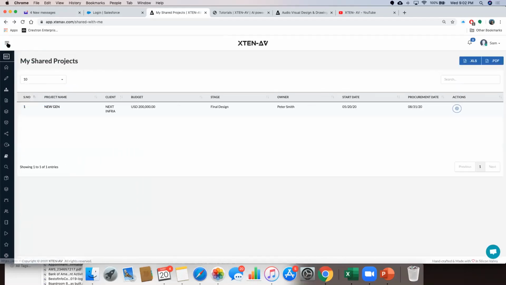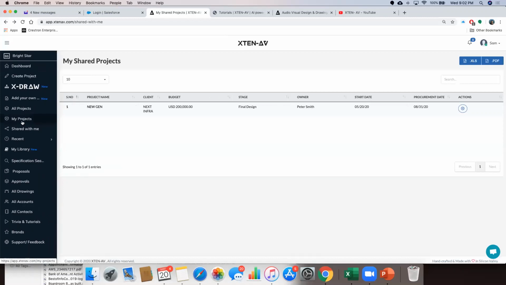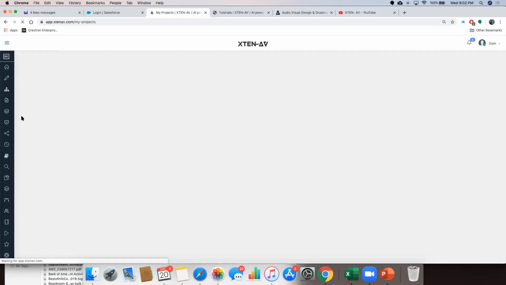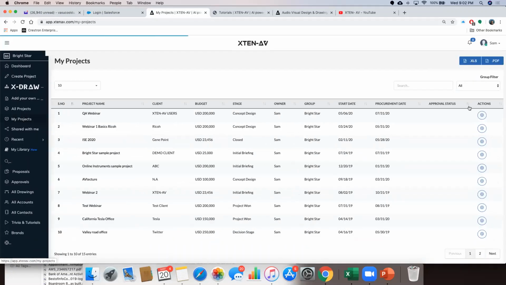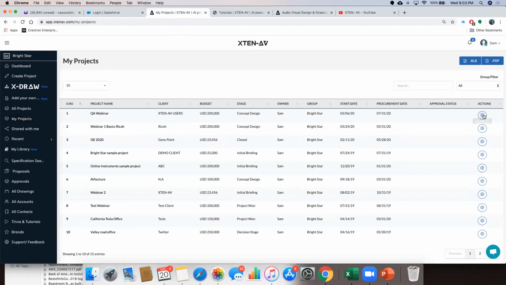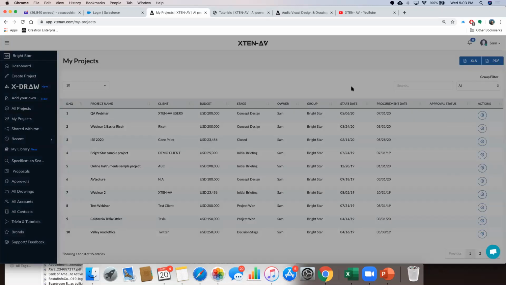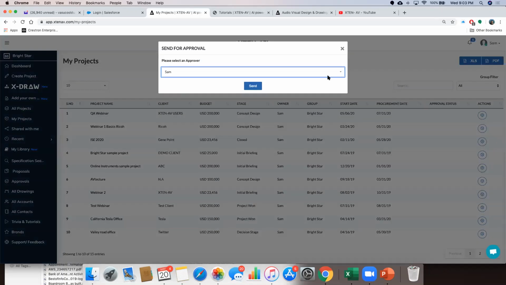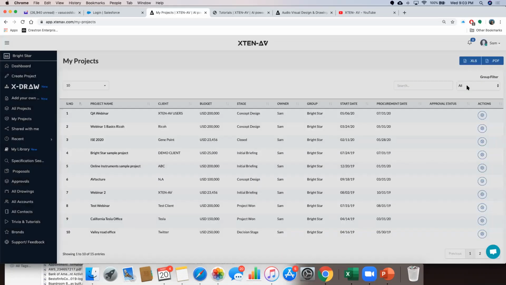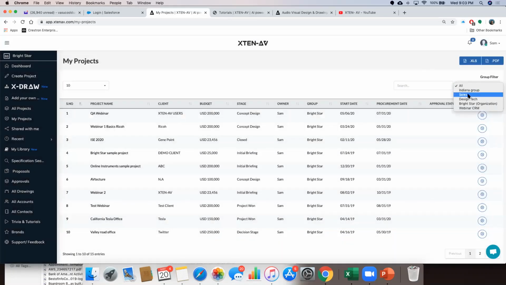Now let's go to my projects and let's see if I can send a project for approval. If you want to send a project for approval, this is what you do. You click on the gear icon and you click on send for approval. Then you select, okay, I think I have to do the sales group here.